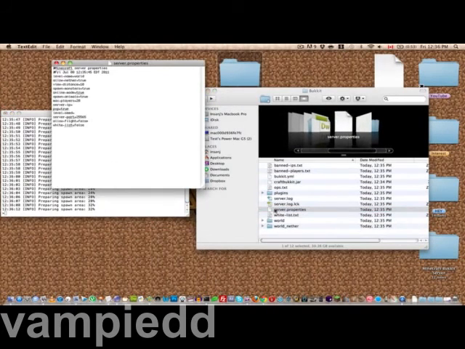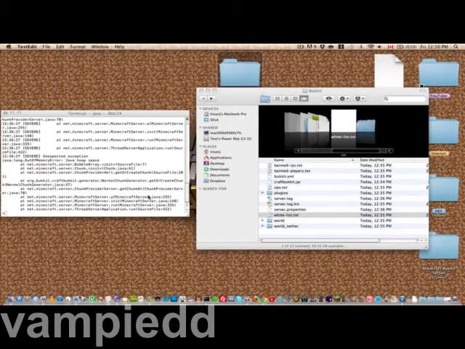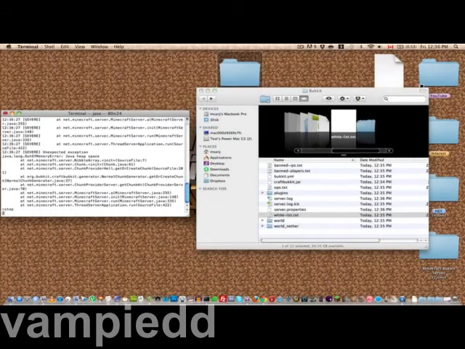So I'm going to open this up with TextEdit, and I'm going to say no, we don't want it to allow nether. You don't have to do this if you want, but I'm just going to make it so we don't get distracted. Now, we can make server IP nothing if we want, it doesn't matter. PvP false, allow flight true, save it. Okay, so now that all that's saved, let's stop the server.